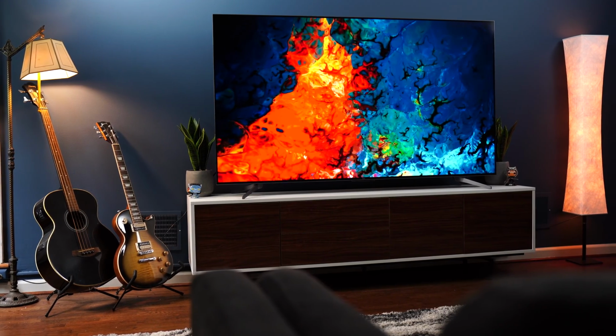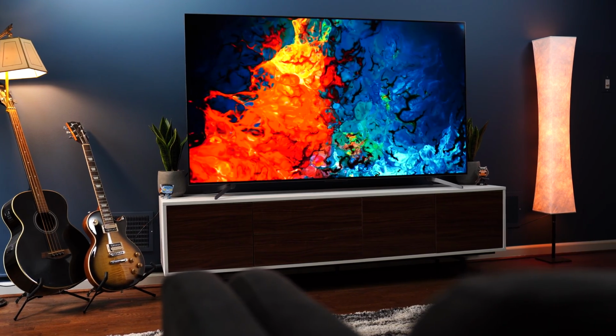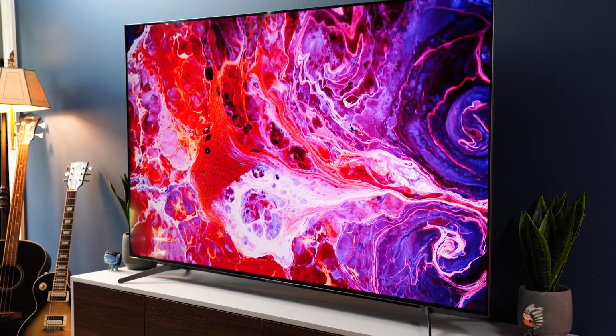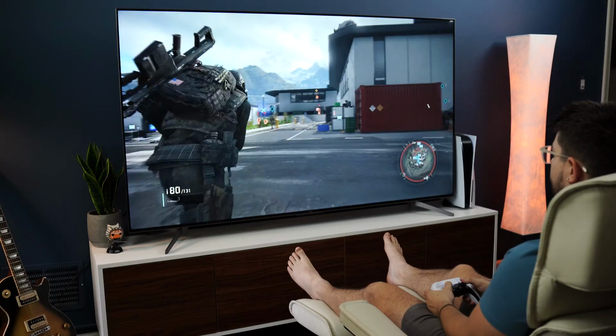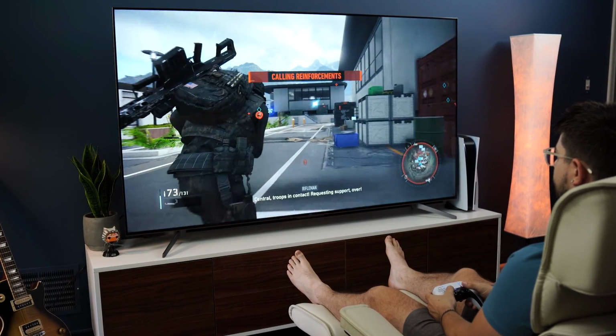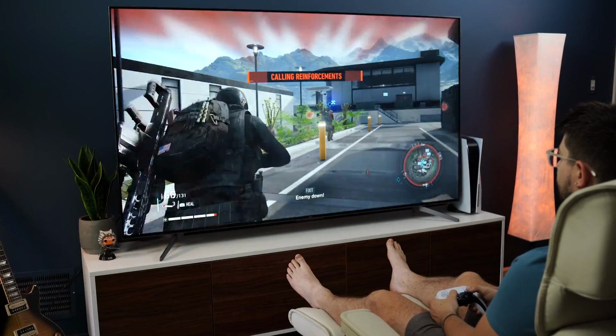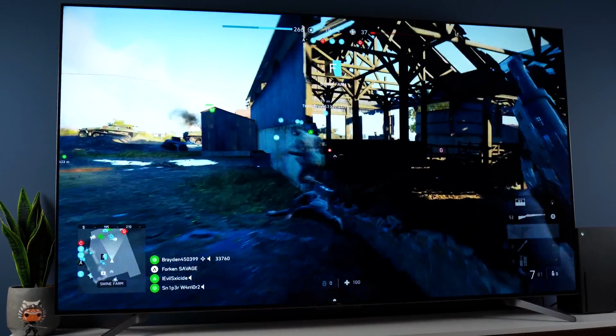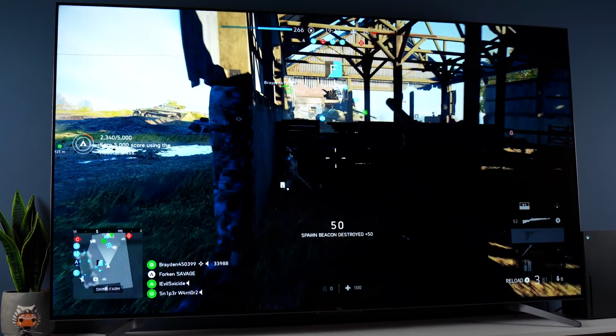That being said, as you go up inside, this has less local dimming zones when compared to the Hisense. So while the Hisense has about half as good of a contrast ratio, it's still very good. But that goes over 1,000 local dimming zones, the Hisense does, whereas this maxes out at 200 local dimming zones. The dimming zones still do a great job, and I personally like this slightly more than the Hisense just because those blacks are so deep. The image looks so amazing.